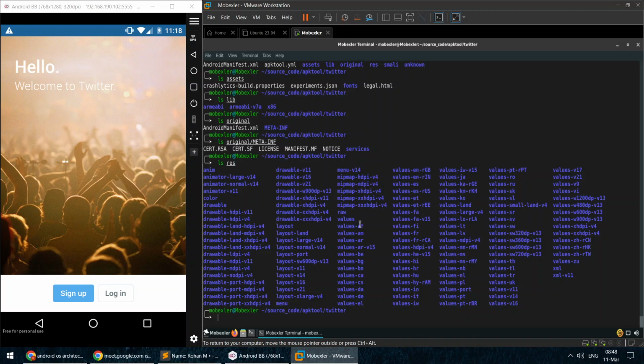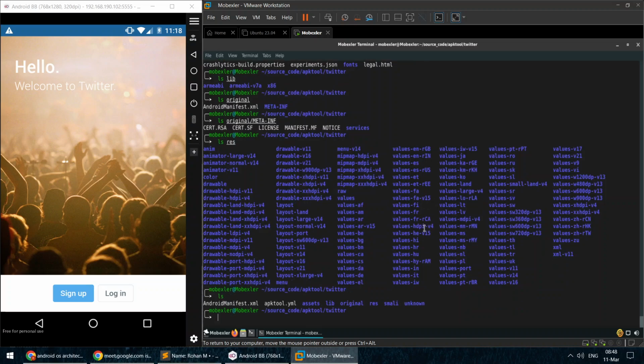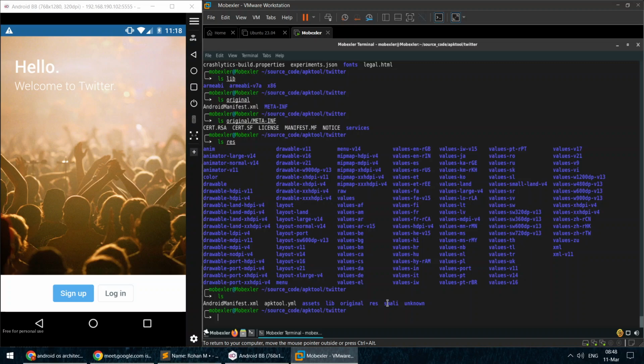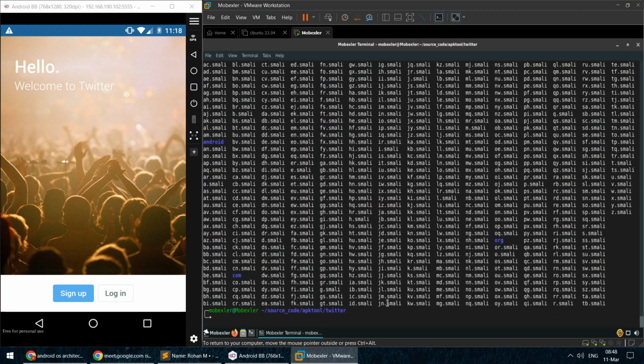These are the various folders that you have in here. These are the subfolders of res. So when you will be developing any Android app, in the res folder you will be able to get these resources. You can also have png, svg, xml, html, any of the other resources that you want to have, you can have them here. After that, you have got the smali folder. Smali is another assembly language. If you see the contents of smali, you will be able to see the smali code here.